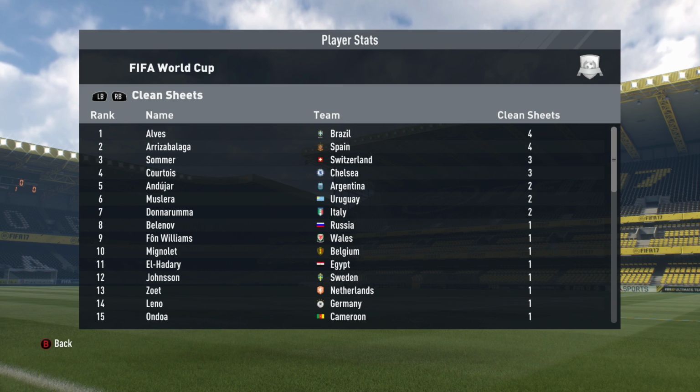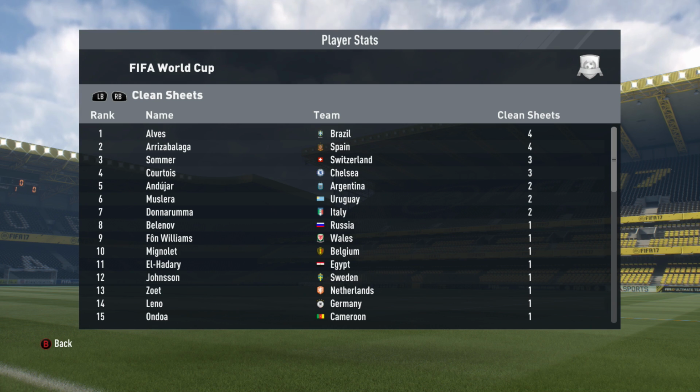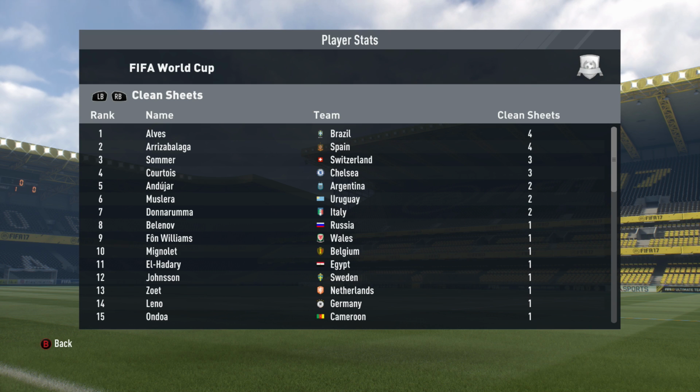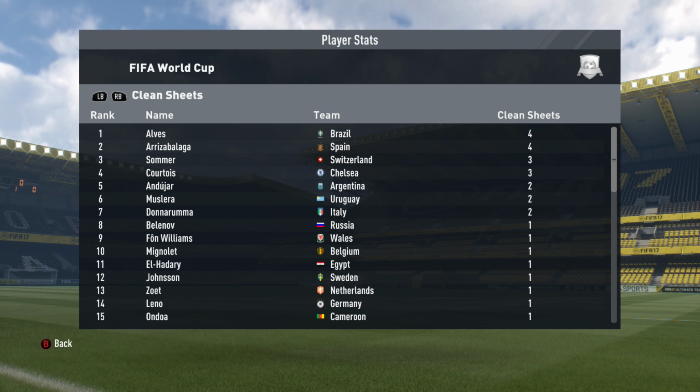with Arrizabalaga of Spain getting 4 as well, Jasper Cillessen with 3, Thibaut Courtois for the EPL All-Stars getting 3, as well as Andujar, Muslera, Gianluigi Donnarumma, Belanov, Fon Williams for Wales, and Simon Mignolet for Belgium, rounding out the top 10, and then rounding out the top 15 is El Hadari from Egypt, Jonsson from Sweden, Jeroen Zoet from the Netherlands, Bernd Leno of Germany, and Fabrice Ondoa from Cameroon.